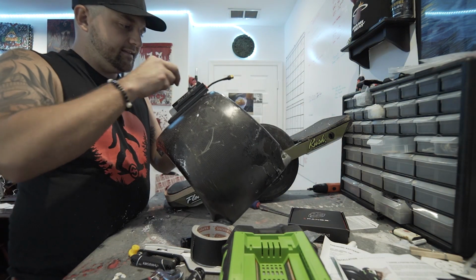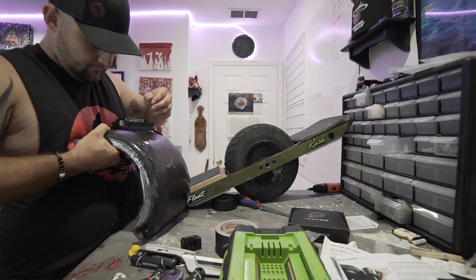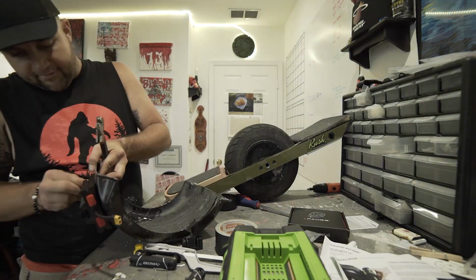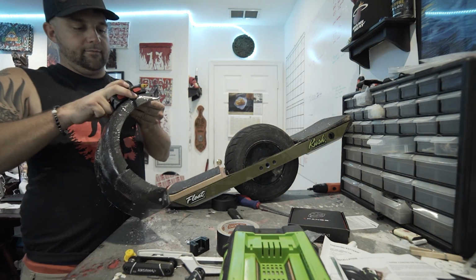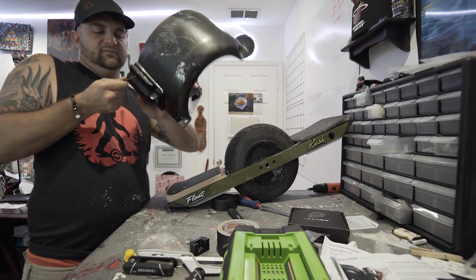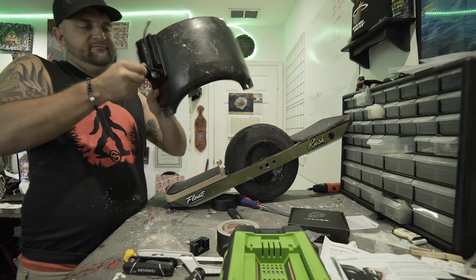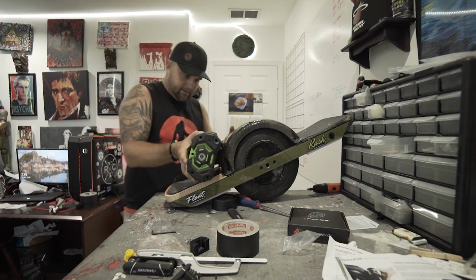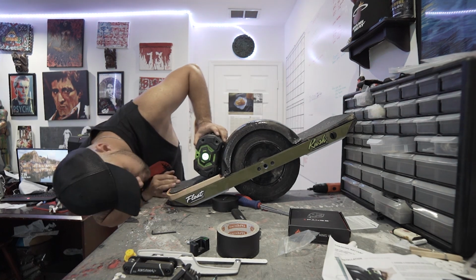And I'm not gonna over tighten any of these right now. I just want to get all the screws in the holes and get some grip on the back. Alright, now I'm gonna go back and tighten all these a little bit more. I can tell that's on there good. You just don't want any of these coming out over time. Cool. That's set. Now let me try sliding this bad boy on. Perfect.